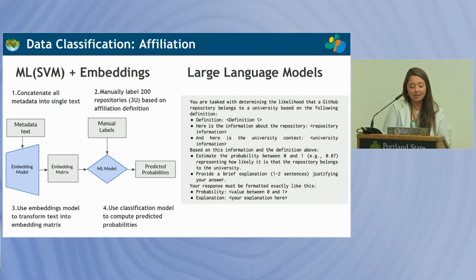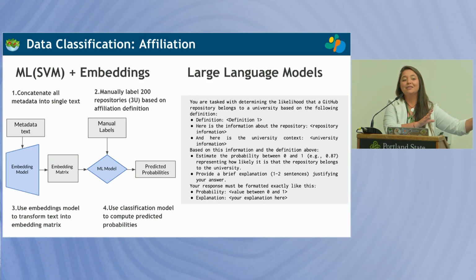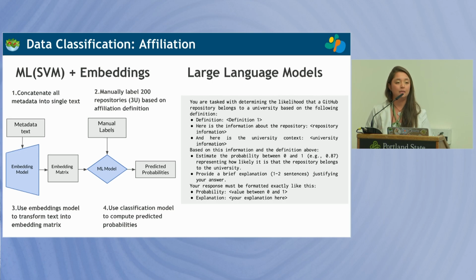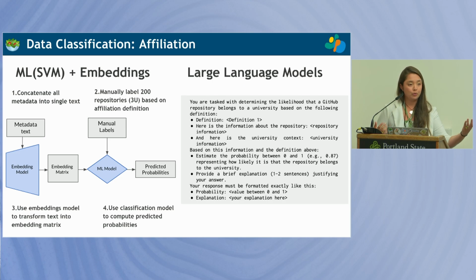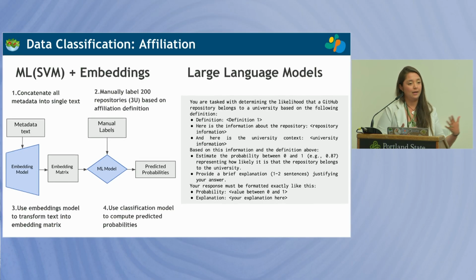I'll show you later which ones. And then I use these embeddings models. If you're not familiar with that, what they do is they turn a bunch of text into numbers that mean something. They tell you information about that text. And with that set of numbers, which ends up being a gigantic matrix, you can implement machine learning models in order to compute predictions. I tried multiple machine learning models. The best one was support vector machines, but it doesn't really change that much when you try different models. I think what is relevant is actually the data that you're using. So that was method number 1.